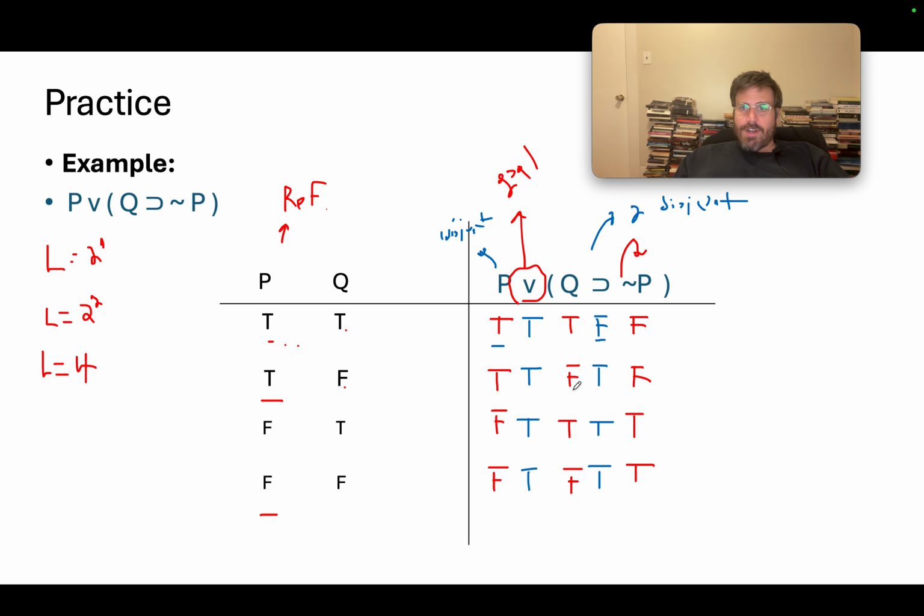This is another tautology, or a bit of circular reasoning. True, true, true, and true are the values for our main operator, the wedge. So I'm going to box this up so we can clearly see that this is the truth function, the truth values for the main operator. And this is our complete truth table.